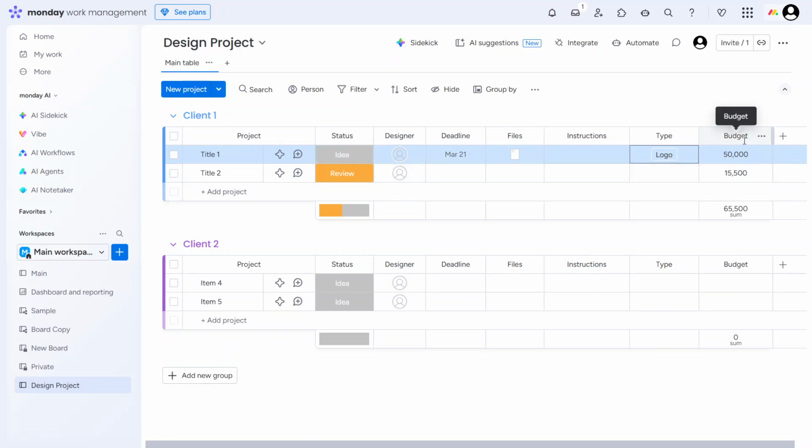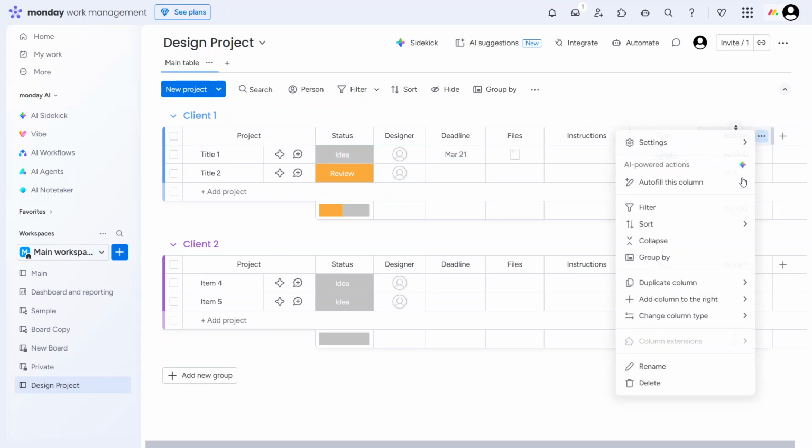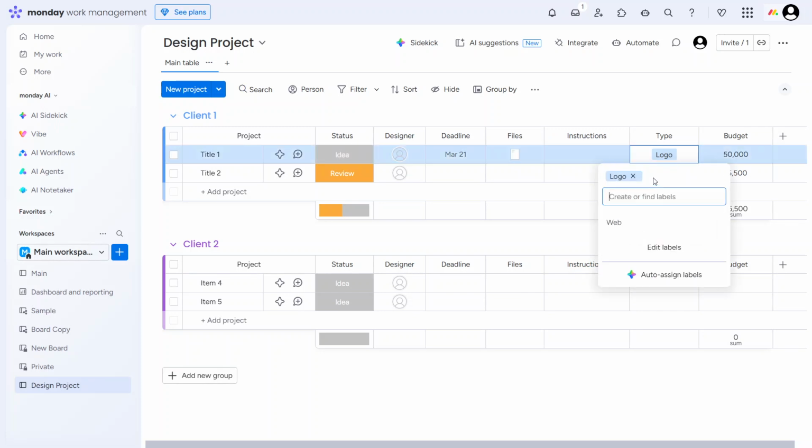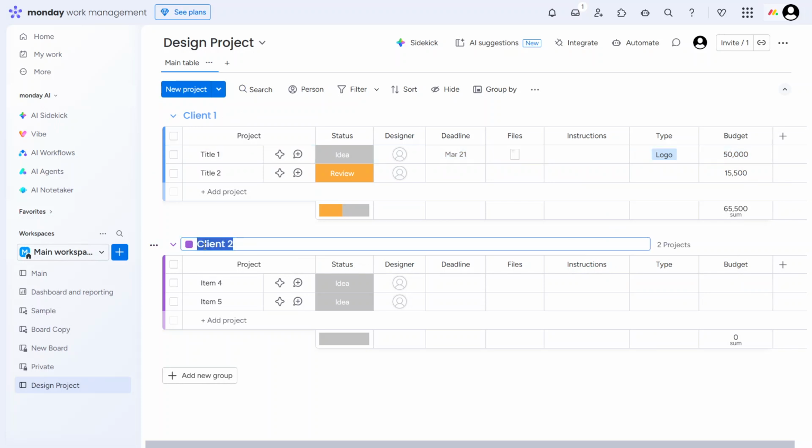You can always fine-tune the structure. To delete a column, hover over its header, click the More Options icon, and choose Delete. To rename a column, just click on the header text and type directly. To add or edit values, click any cell under that column and type. If you want to rearrange columns, hover over the header until your cursor turns into a little hand, then drag it left or right. For larger projects, use subitems to break down a main design task into smaller steps, like concepting, first draft, revisions, and final delivery.